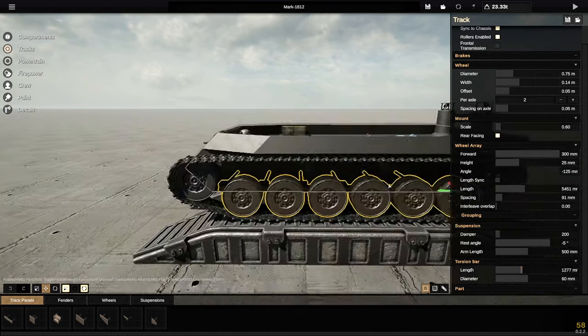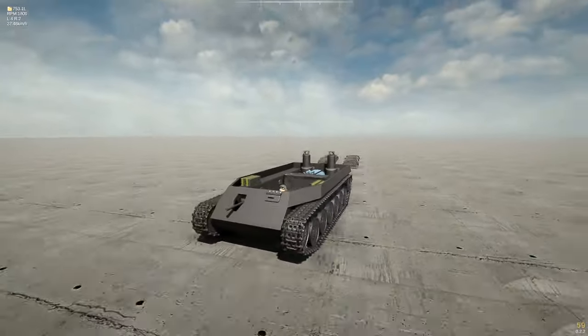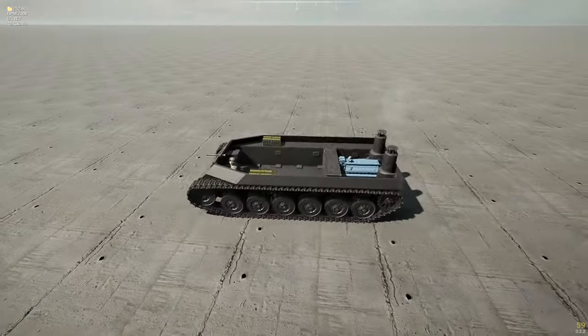Length of the bars, let's go ahead and crush those. There we go. Alright, we're fine. This looks so weird. Alright, let's get ourselves a gunner and a loader and maybe some other people as well.